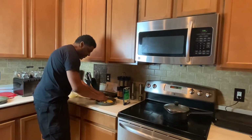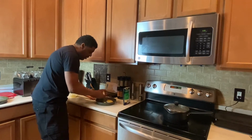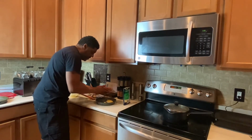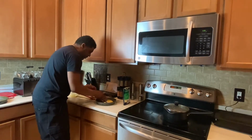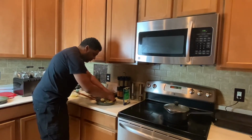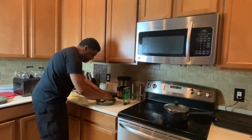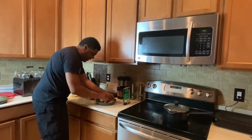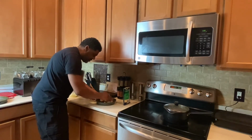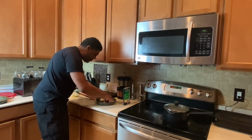We got it. Roll it up. Roll them up. You can ball them up if you want to. Sometimes I just leave them. I ball that one up. Okay, that's a ball. But okay, cooks. Don't do that one. Do it like that. See, put it on the side. You don't have to ball it up. Some people ball them up. No, don't need to ball it up.